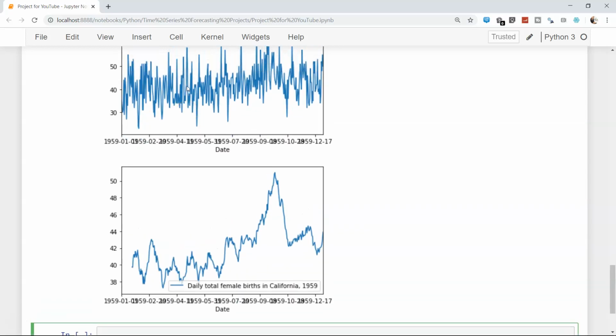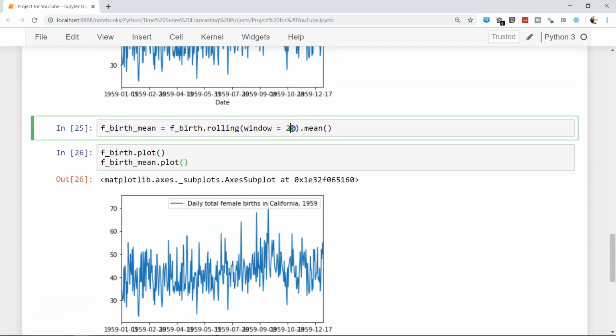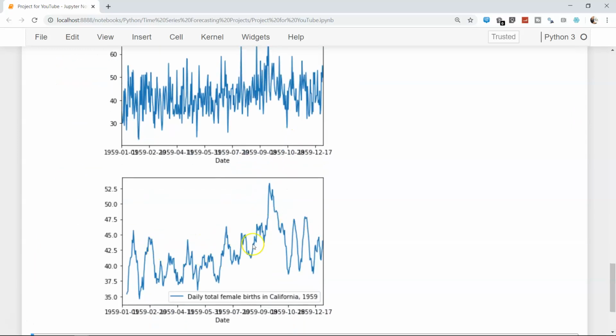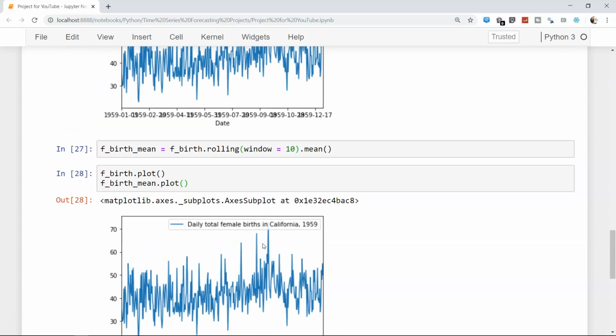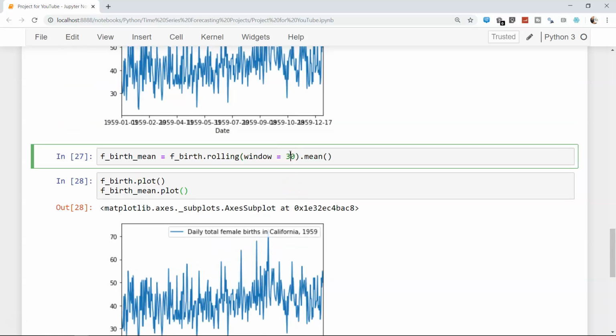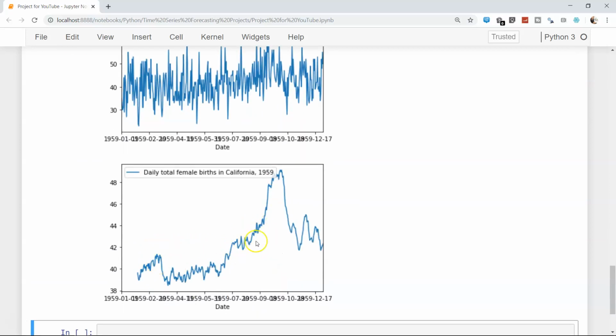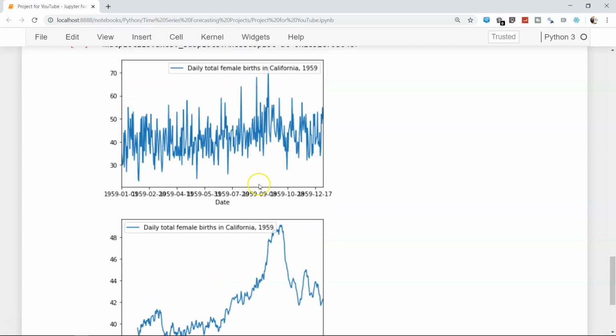So this way you can create the rolling 20-day average mean, and if I want, I can have 10 days just for experiment, and you will see this is how the 10-day average mean looks. Or if somebody is interested in 30 days, you can just change the value to 30 and experiment with it. As you can see, there is a lot of variation, but one thing clearly visible is a bit of a trend and the spike here. So it is a very useful and helpful feature to remove all of this noise and see the clear graph.